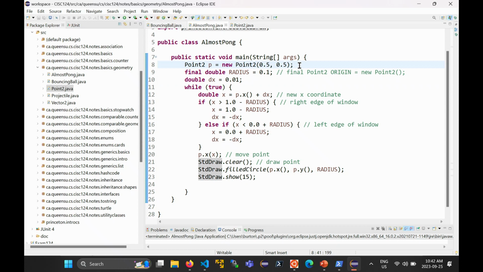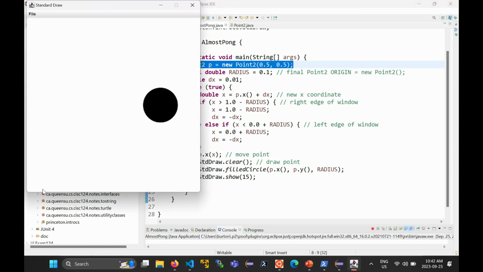All it does is use a .2 object to figure out where the ball is at every time step. That line there makes a point. It starts out at 0.5, 0.5. In the program, that corner there has coordinates 0, 0. The top right-hand corner has coordinates 1, 1. So everything here is inside the unit square.